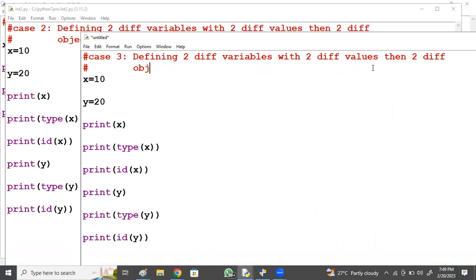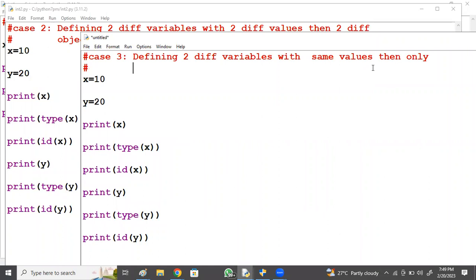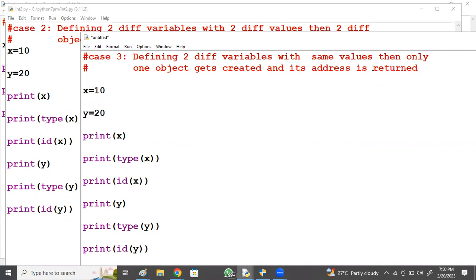Defining two different variables with same values, then only one object gets created and its address is returned to both the variables, right? X is 10, Y is 10.